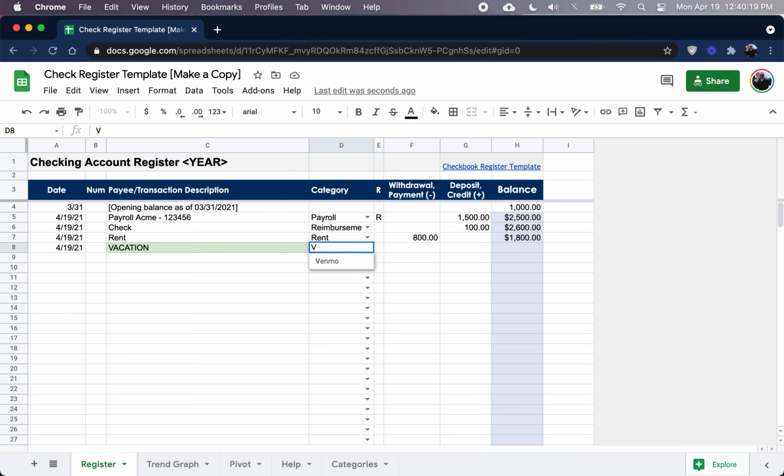So I'm going to put this as kind of cushion because we're giving ourselves a cushion kind of for the future. And let's say I take $500 out. So what I've just done here is set aside $500 for myself.